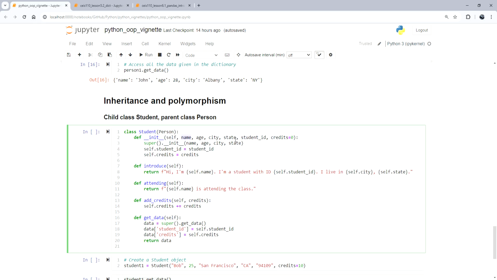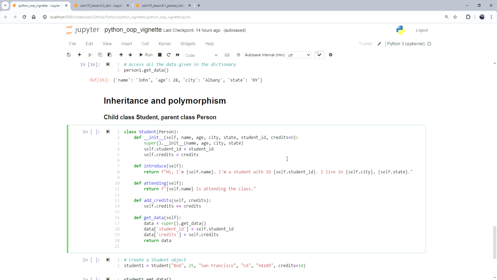We're going to add other attributes: a student ID, which I'm going to call student_id, and the number of credits that the student has. Maybe they already transferred from another college and already have credits when you create the student, or by default, if you don't pass any credits when you instantiate a student, it'll take 0 credits. Just like we did with functions, you can put a default, as you can see right here.